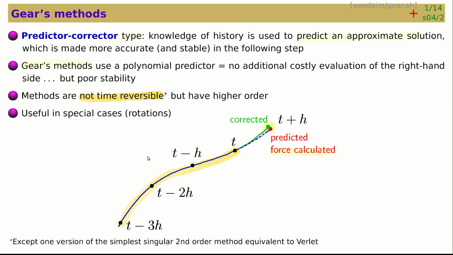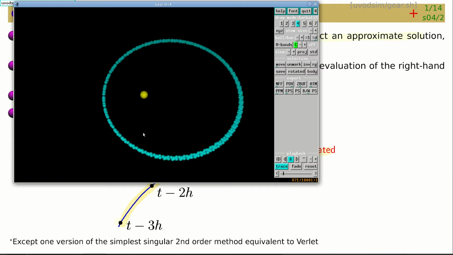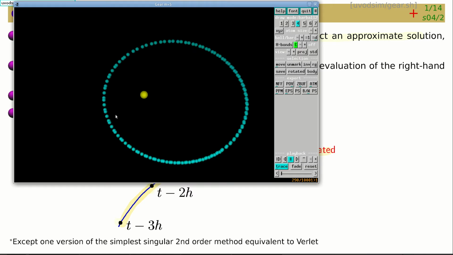I will show you now a trajectory of a planet revolving around a star using the Gears method of the fourth order, and you can see that the perihelion does have a small precision, but lower than the similar method, the Verlet method, but the energy decreases. In chemistry, when energy goes out, we don't like it. This is a higher order Gears method.